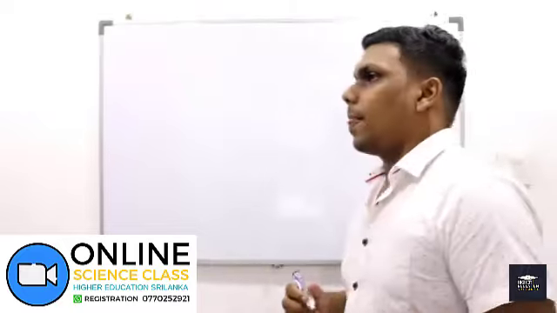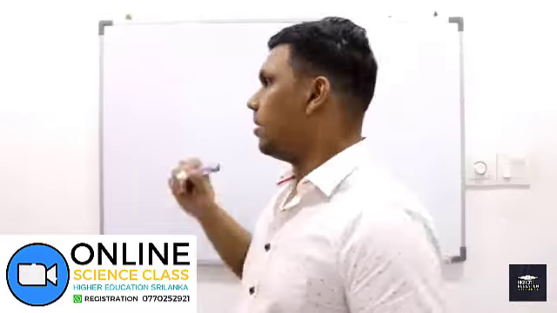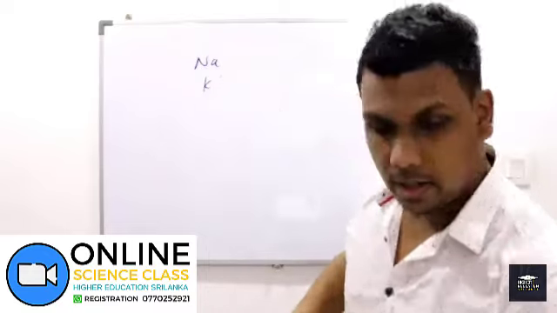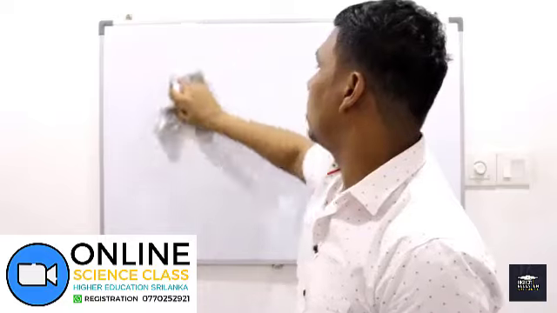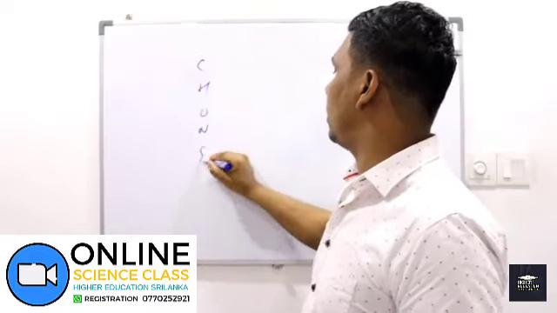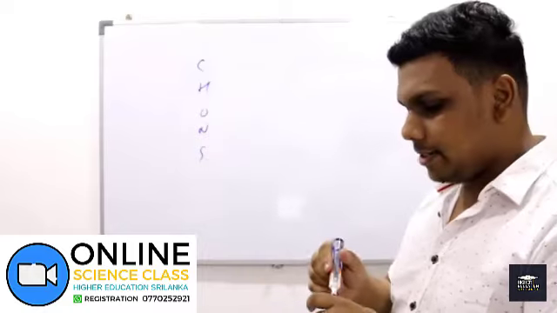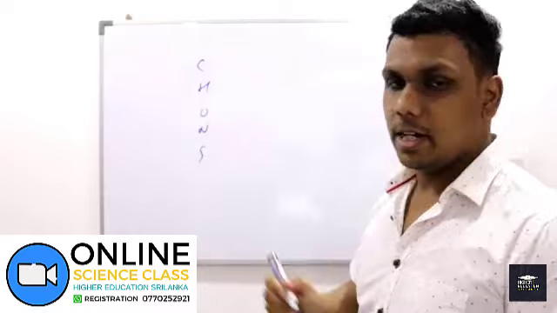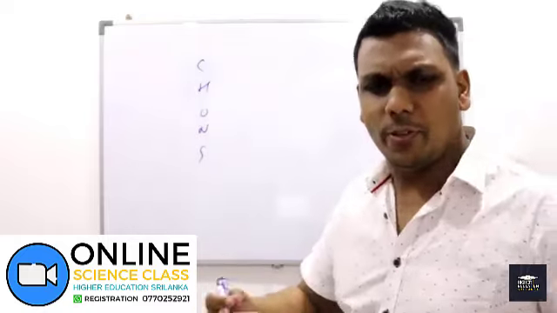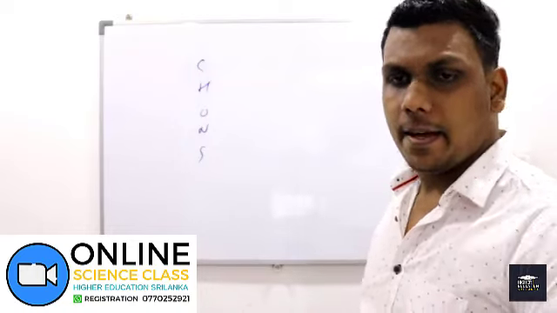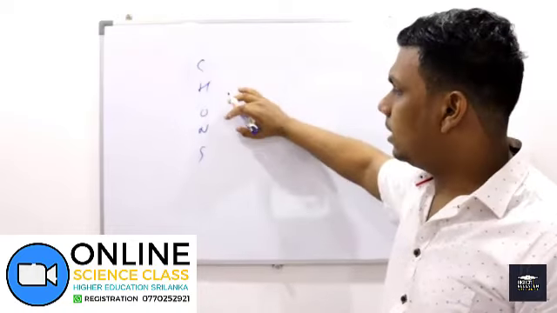They are telling us, no, I'll tell you. CHONS. Some might know what it is, some might not know. This is carbon, hydrogen, oxygen, nitrogen, sulfur. Okay, so C is carbon. If you need to write down anything, just write it down. Okay, C is carbon, and then here hydrogen, oxygen, nitrogen, sulfur.